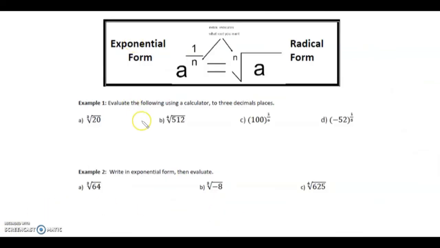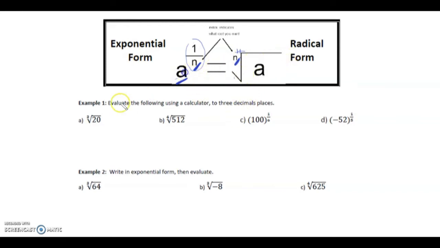Okay, so when we have a number in exponential form, we could have some number with the base of a to the 1 over n. So we're going to have a fraction here. This is equivalent to the nth root of a. So whatever number is in this denominator, it's equivalent to that root. So we can go from exponential form to radical form like that.